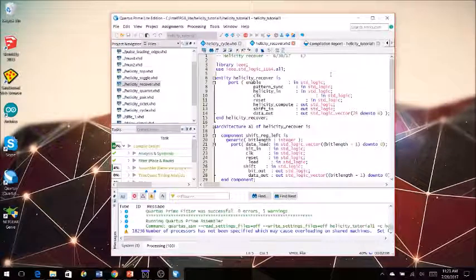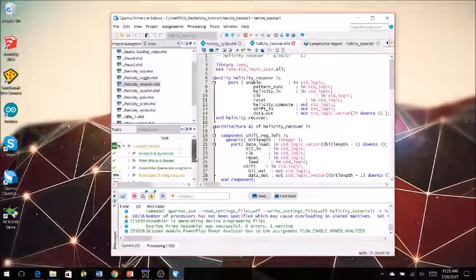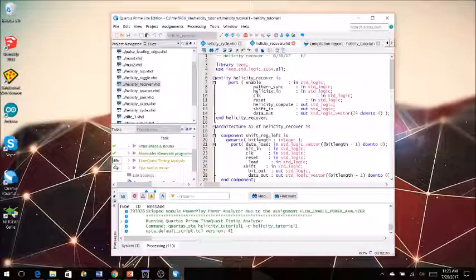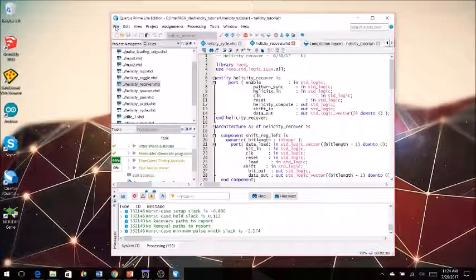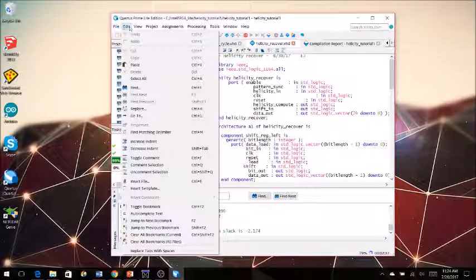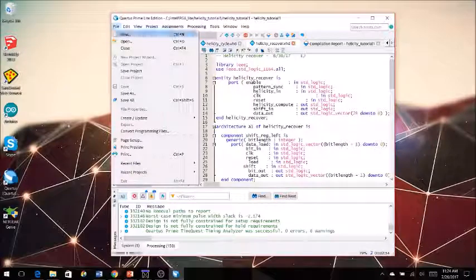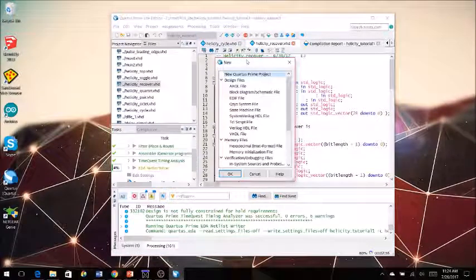Another thing we can talk about while this is still running, it'll be done soon. We can check its progress here in the task window, and we only have 2 more things to do here. There's an in-program simulation feature here, and if we go to File, New, we can do a couple of things.